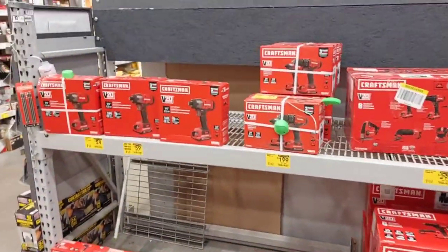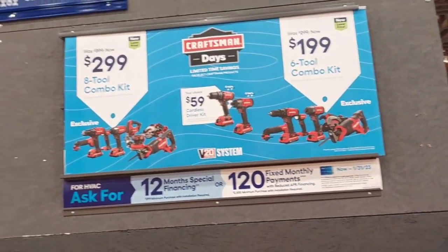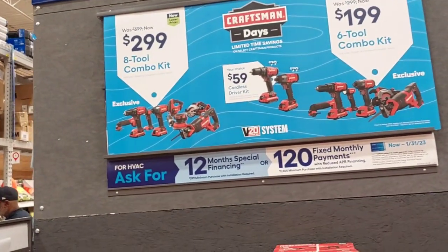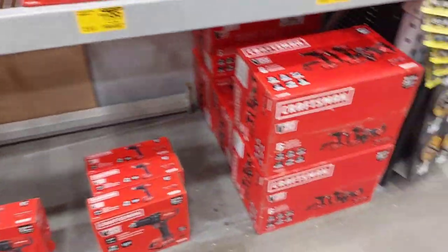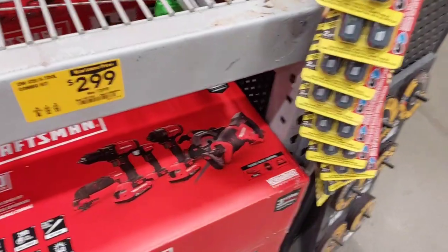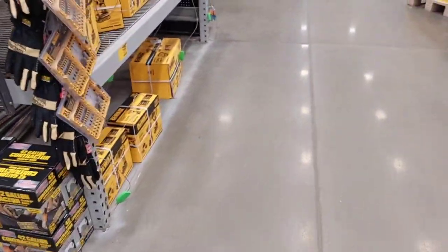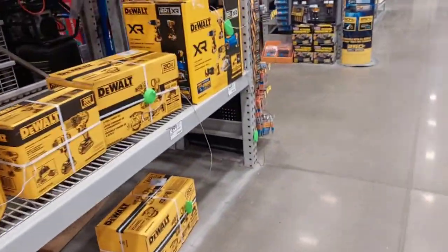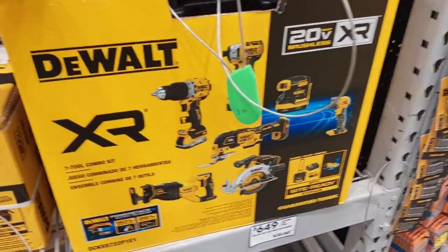Okay, Craftsman's end cap deals. $189 for 6, $299 for 8 tools. But they are not brushless, guys. I mean, it's a good starter kit for someone that's doing DIY work. And then if you're getting really good at it, then you bump up yourself to this.